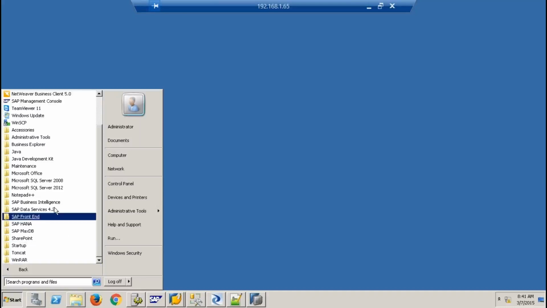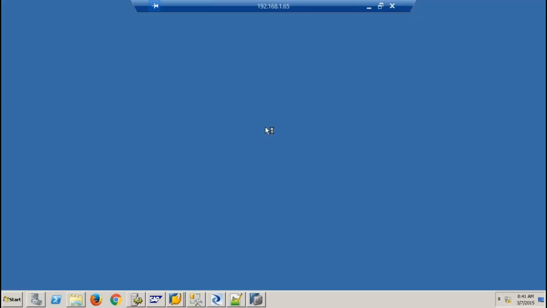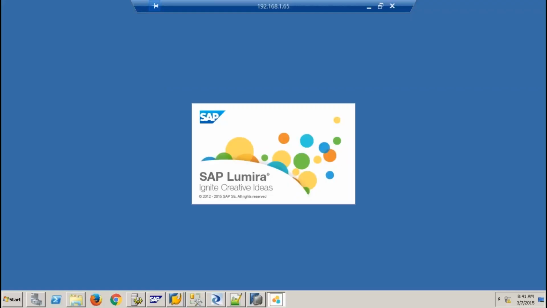So I can also use another component like Lumira. Because even Lumira does not need Universe if you want to see, my focus is on HANA as my source. If HANA is my source, when I want to do some reporting on Lumira also, I don't need Universe. Straight away I can consume my view directly. Yeah?